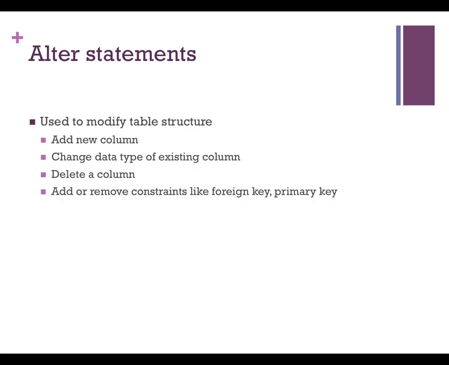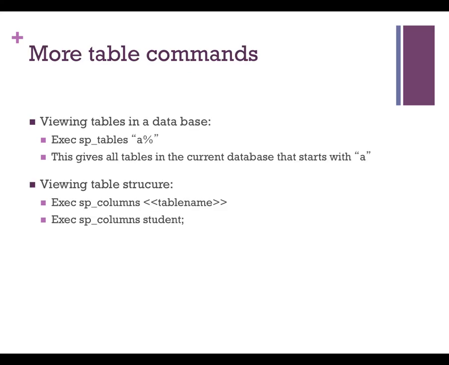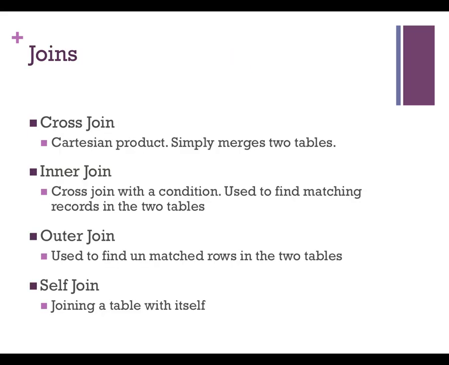Alter statements are predominantly used to modify the table structure. As such, it will allow you to add new columns, change the data type of existing columns, delete a column, and add or remove constraints like a foreign key or a primary key. When looking at more table commands, essentially we're looking at how we are viewing tables in the database and what we are doing to give all tables in the database certain values. This will be more evident as we look at viewing and demoing what SQL Server looks like.